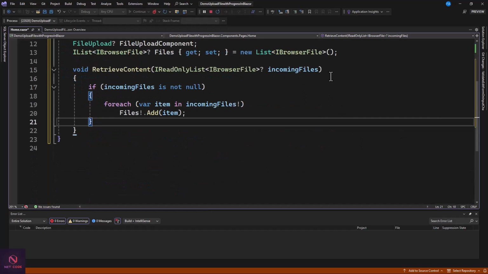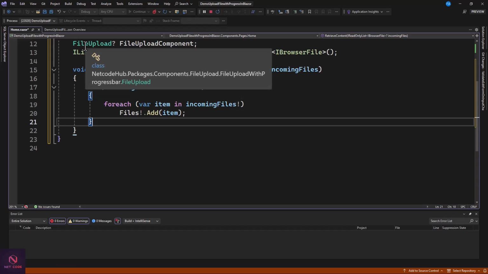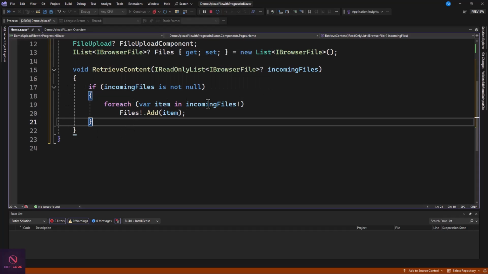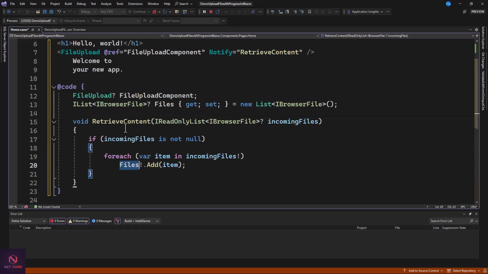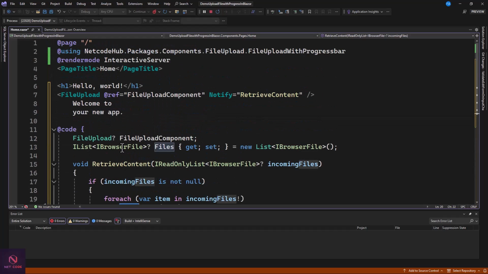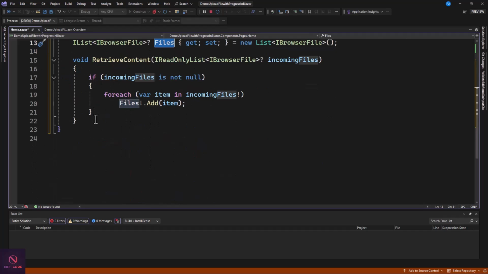Okay, so we are saying that if this content or incoming file is not null, that is only when we want to do this. So the incoming file that is coming from this file upload component, we are looping through it and adding it to the list of files that we have created as a container in here. So when you're done with this, it means you have all your files in here, and now you can perform all your tasks. If you want to save to a database, or do anything else to it, you can actually do it together, because here you have the files being stored. Okay, in case it is not, then it's going to return.